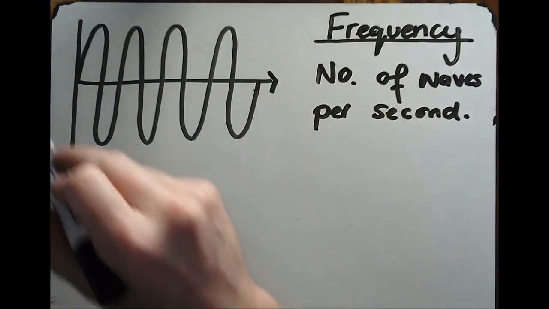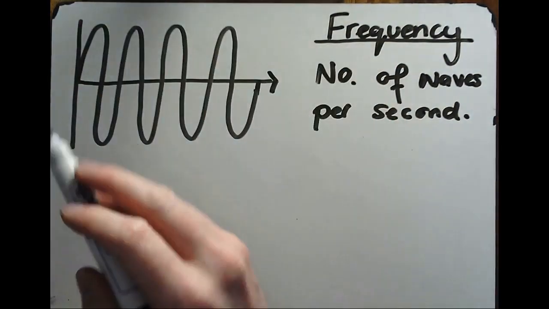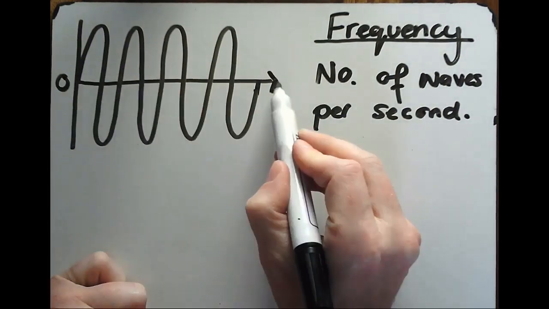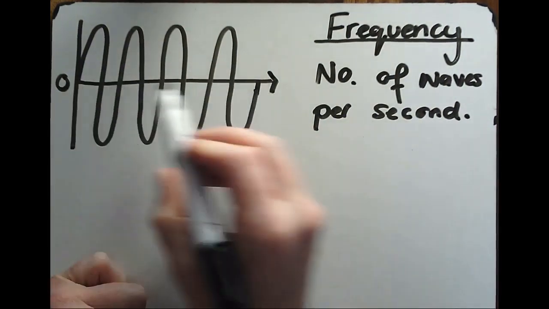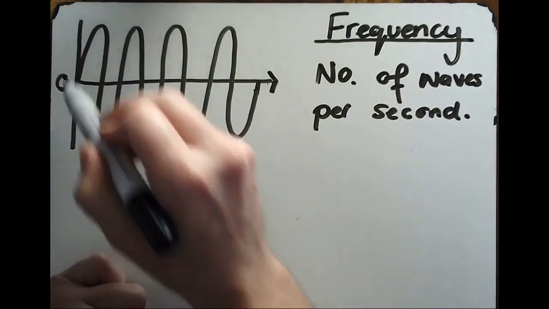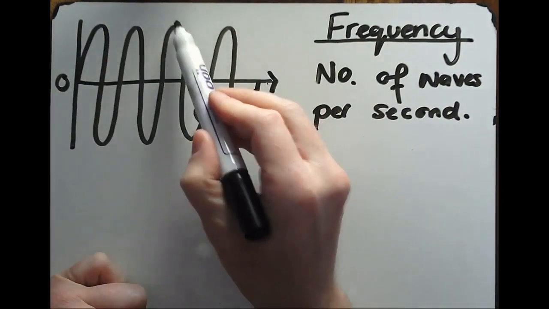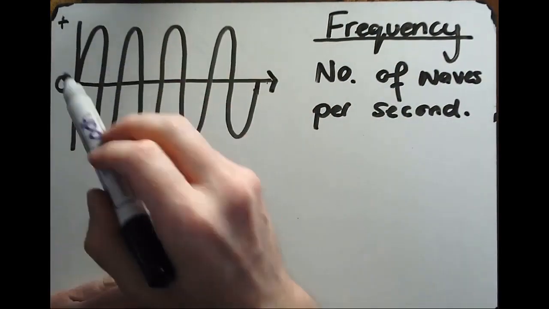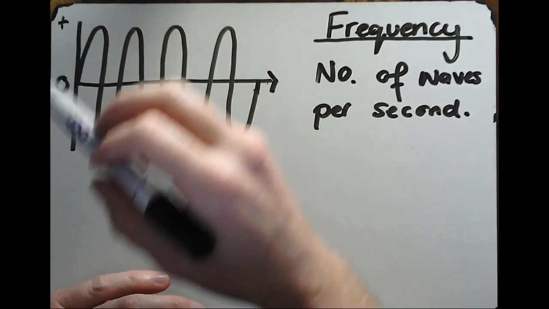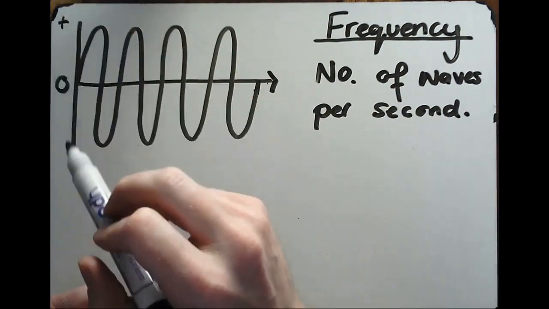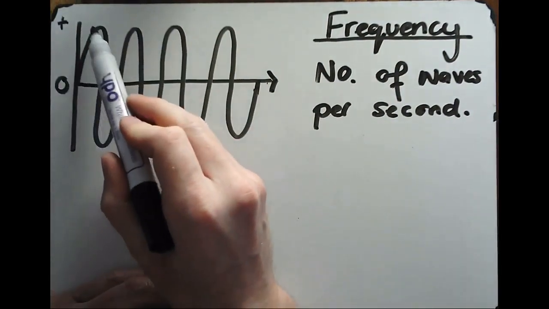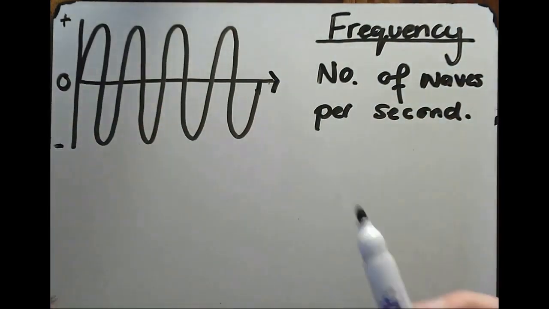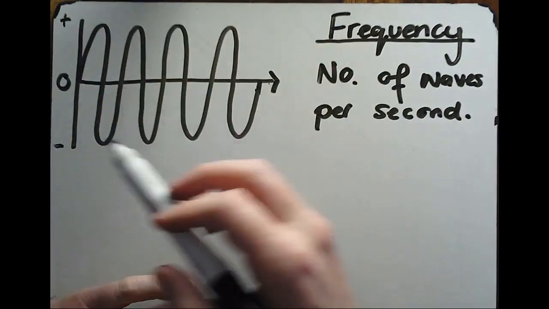So I've drawn this frozen wave diagram here. I'm going to put on the 0, the line of zero disturbance, which runs all the way through the middle. Remember, this arrow represents the energy being transferred, and this is a transverse wave. These are the peaks, these are the troughs. This is the positive direction, because the thing we are oscillating is moving forwards and backwards. We've got the positive when it's moving in the forward direction, and the negative when it's moving in the backwards, or opposite, direction.